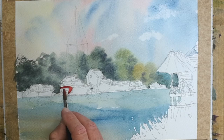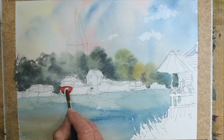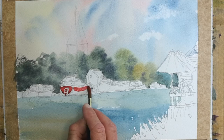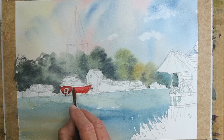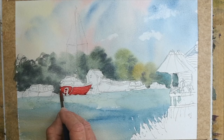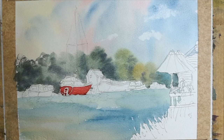There's ladders there at an angle, so we might as well leave those unpainted. Just quickly put the cross sections in. Yeah, that's good enough for that. Now we're sweeping round the front of the boat there, and that sort of finishes there. Leave just a little bead of white there. There we are. There's just a little bit of thickness there too.